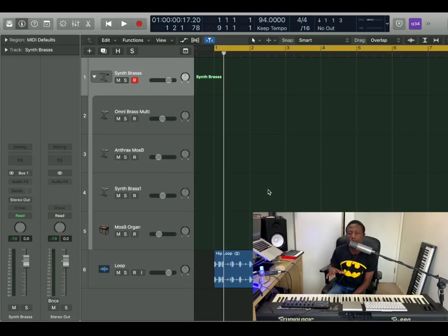My first sound here is Omnisphere. I'm running Omnisphere in a multi-output. In Logic Pro, we have what we call the multi-output. What that simply means is that I can load up several instances of sound inside Omnisphere itself. Let me show you that real quick.